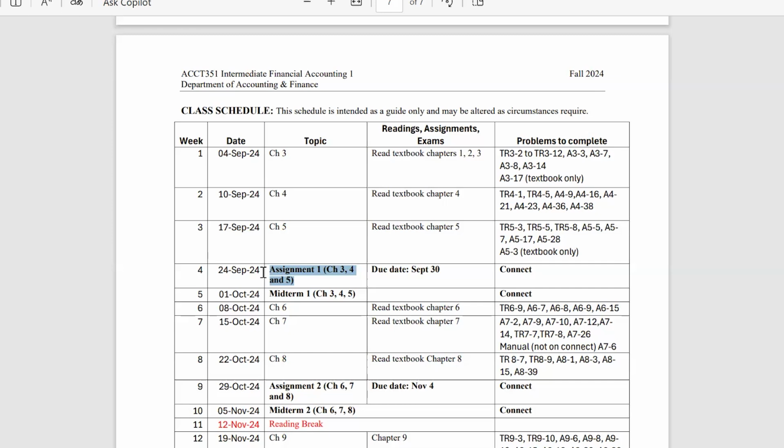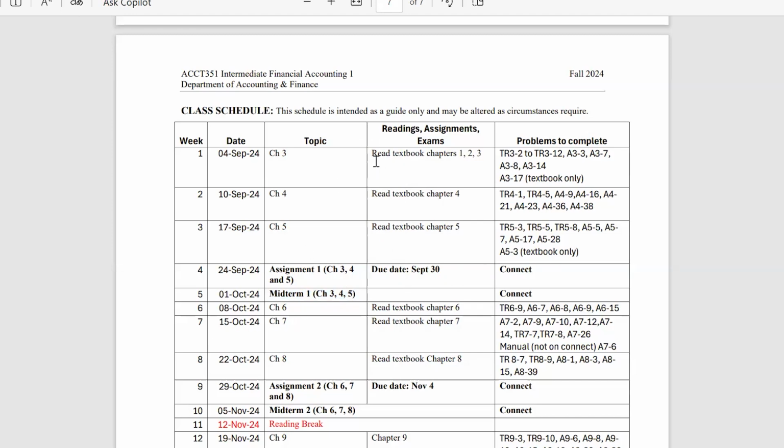And then attempt 2, or 2 and 3 potentially, are just more for studying to help you with these questions on the midterm exam, where of course, you don't have as many resources to use. The internet will be blocked for you to open other screens while you're doing the midterm, and it's covering, again, the same chapter material that you're doing on the assignment. So that's all I wanted to talk about on the class schedule.